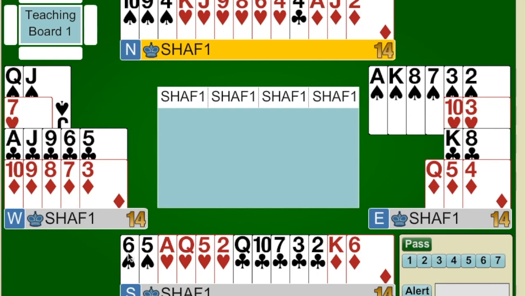So, as I was saying, we have partners. North and south are partners, east and west are partners, okay? Basically, the whole idea of the game is to bid, meaning that with the cards you have in your hand, you will bid a particular suit.